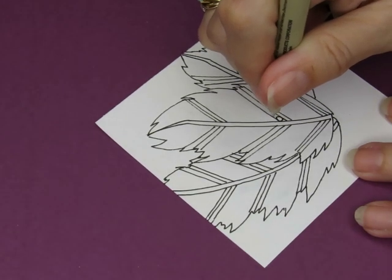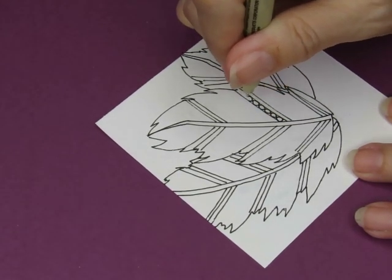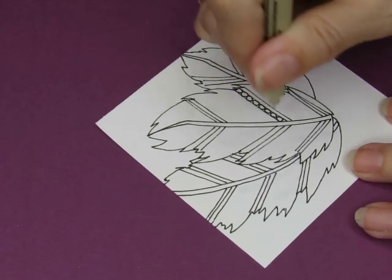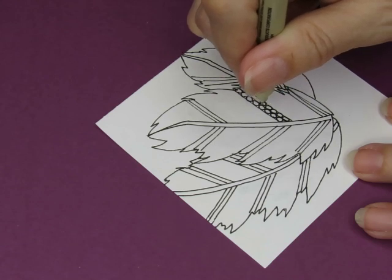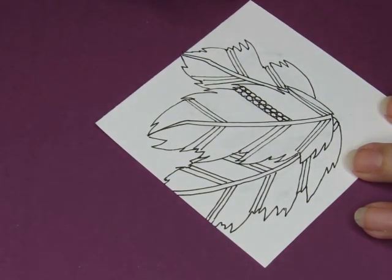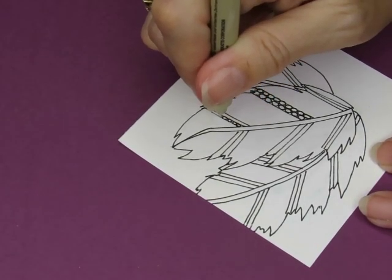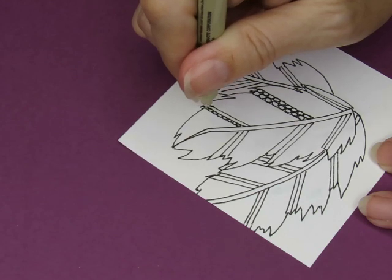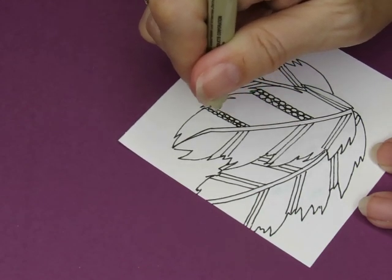I'm going to go ahead and do these little circles on here. This one's got circles. They're small circles.